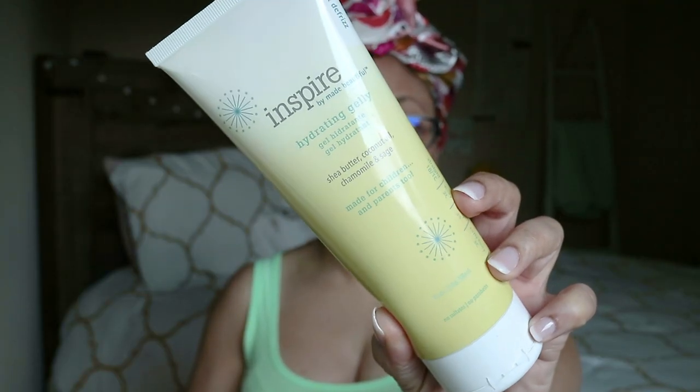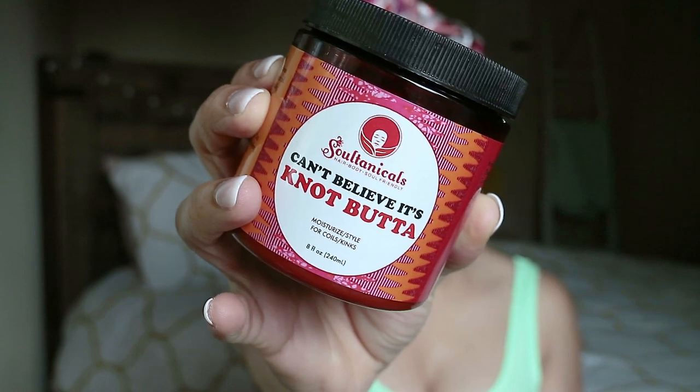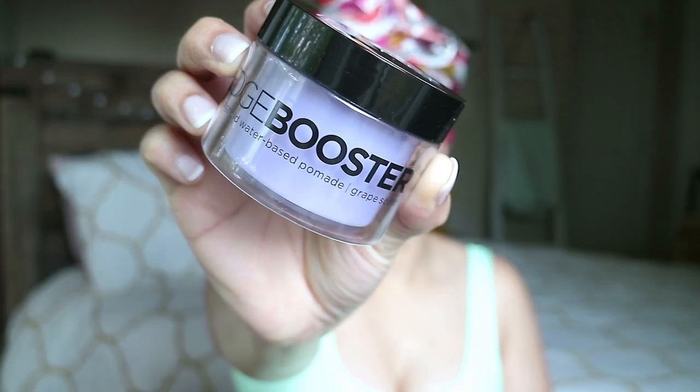For my wash and go, I'm going to be breaking out an oldie but goodie, which is the Inspire by Made Beautiful. This is their hydrating jelly, with shea butter, coconut oil, chamomile, and sage. Of course, I want to make sure that I have my hair nice and moisturized before I put this gel on my hair. So I'll be using from Soul Botanicals, Can't Believe It's Not Butter, just to give me that extra hydration and moisture that I need. And to get those edges snatched, I'll be using from Style Factor their Edge Booster Stronghold Water-Based Pomade. This is in a grape scent.